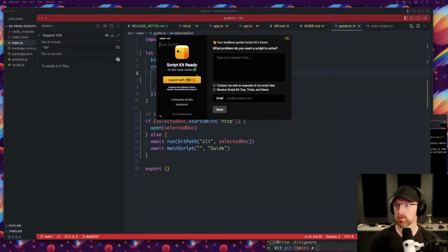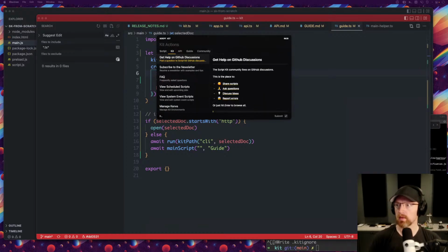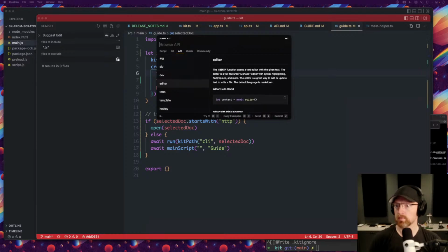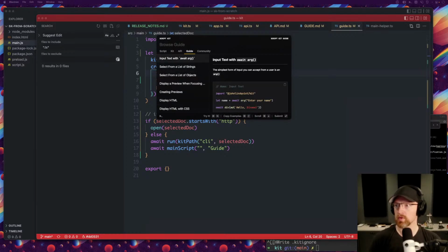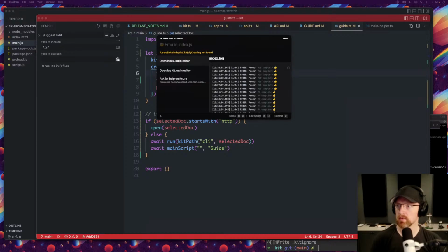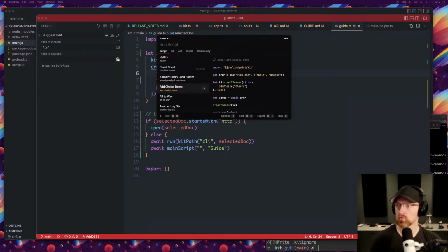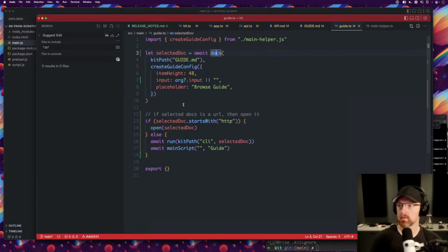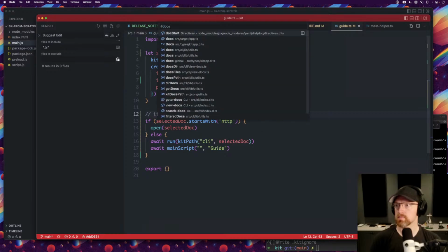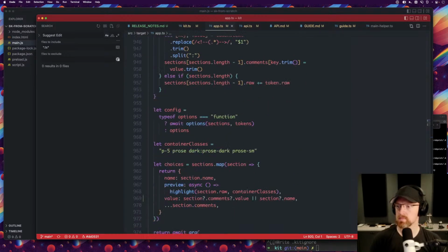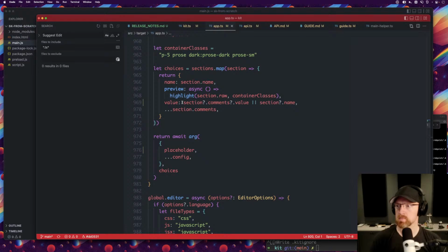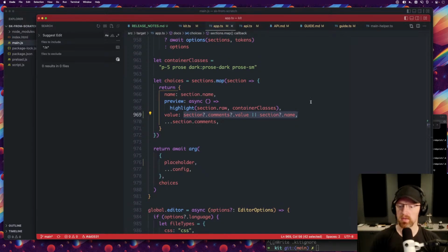Oops. Okay, so you're in the guide, you have something selected, and this would be suggest edit. Oh, is that overriding? Those should have values now. Let's see.